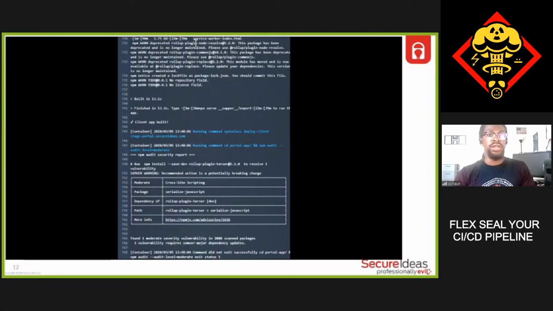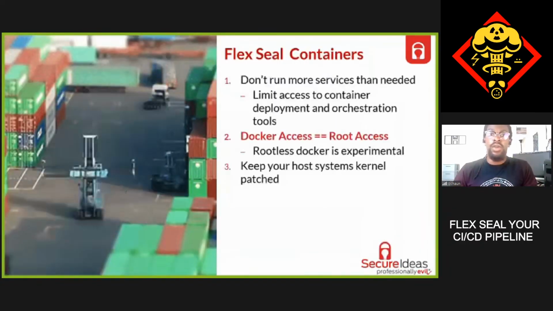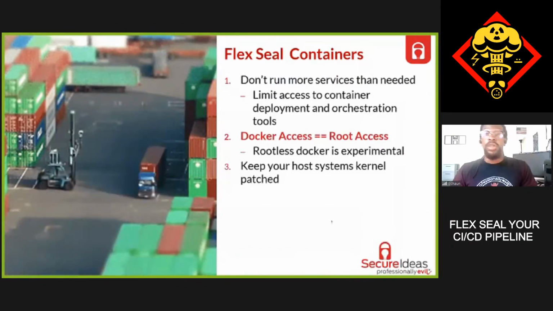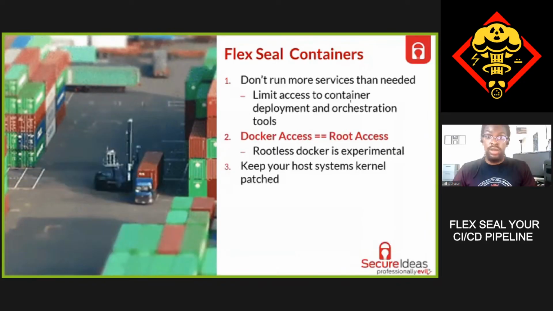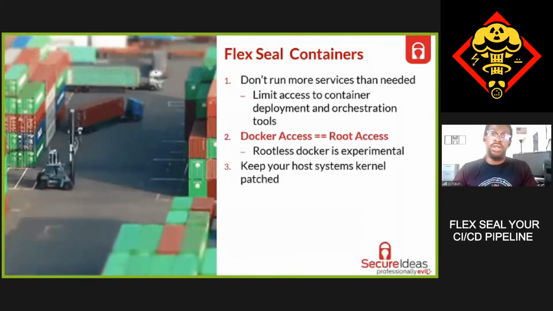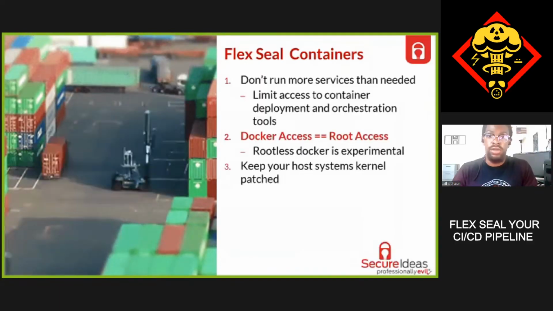Now on to the good stuff. So flex sealing containers. With AWS CodePipeline, you get a provisioned container with basic deployment tools and its own sort of toolchain. But they allow you to use your own containers. Now, some of you have custom-built Docker or multiple containers in a Kubernetes cluster that aid in building and deployment of your products and services.